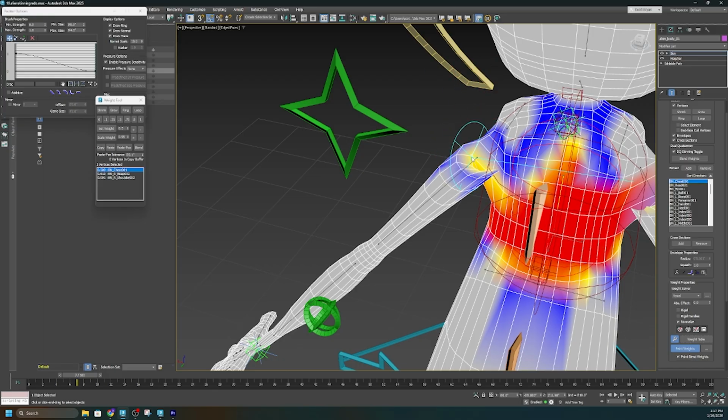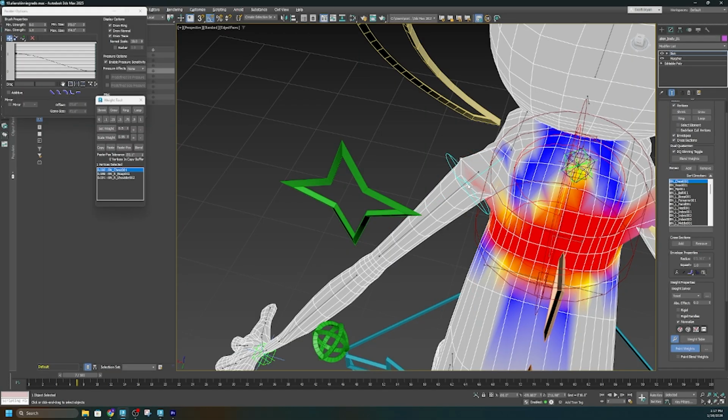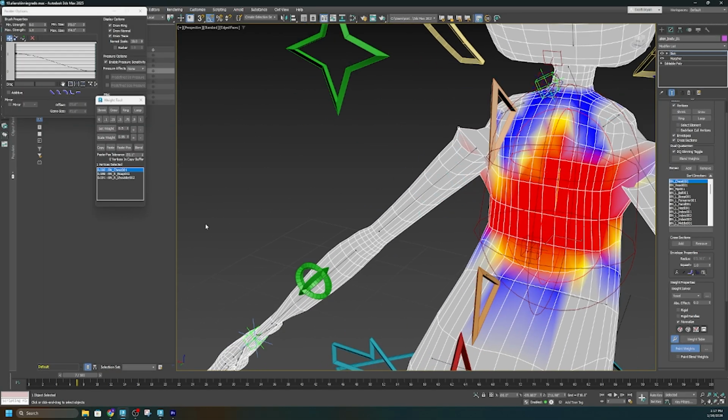Yeah, it kind of evens it out, but that still is bringing the chest into this area. If I want to remove it altogether, I have to deselect this. Now I want you to notice something here. Look at these numbers. I'm going to hold down Alt on the keyboard. Now I'm going to click on this. Notice how it turned white or gray. That means it is removing the chest's influence over that area.